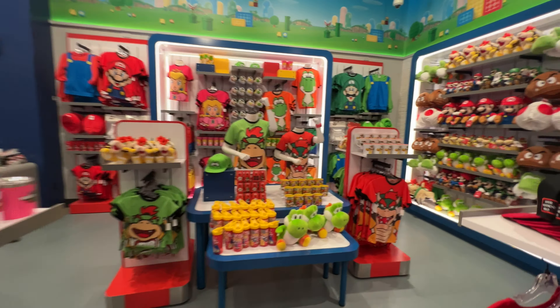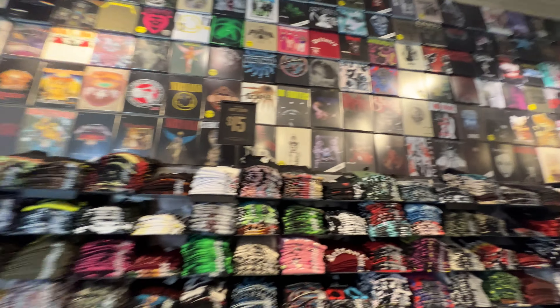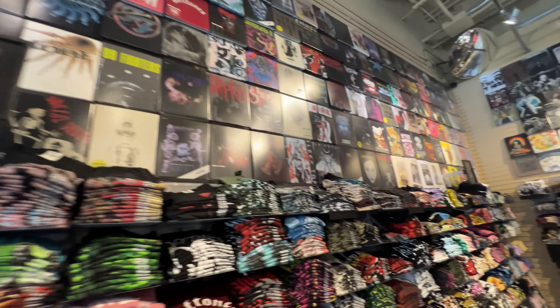I didn't know they made a Cassandra Cain pop. Look at the Slipknot ones. Panic at the Disco. Days of Future Past. Trying to see where the shirts are at - any Korn shirts that I would want. It's My Chemical Romance right up top. Slipknot. There's Evanescence. I don't see any Korn or even Deftones. Oh, there's a red Deftones right up there - a couple Deftones. Offspring. So there's some X-Men shirts. Oh, there is an X-Men 97 shirt. Here's one of the X-Men shirts - this one is cool. You've got the whole team right front and center: Wolverine, Rogue, Cyclops, Beast, Jean, Gambit, and Magneto. Black and white on top. This is a great looking shirt.